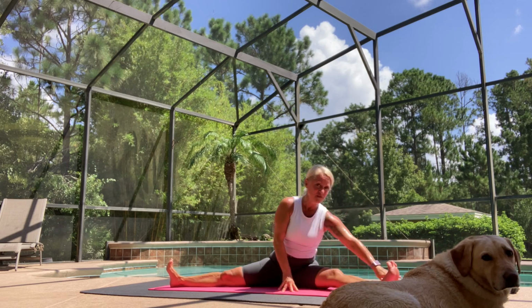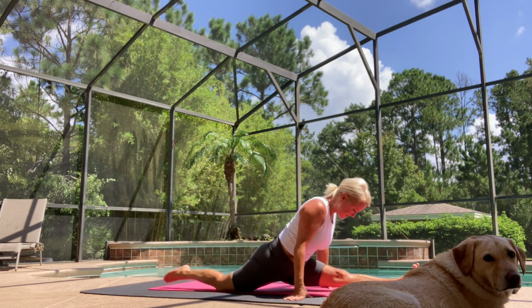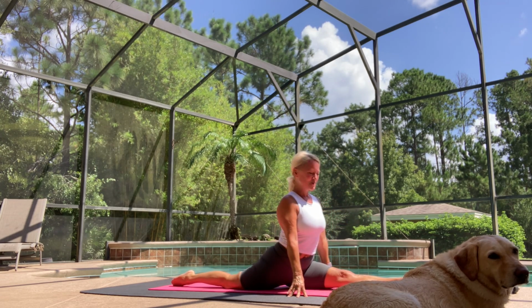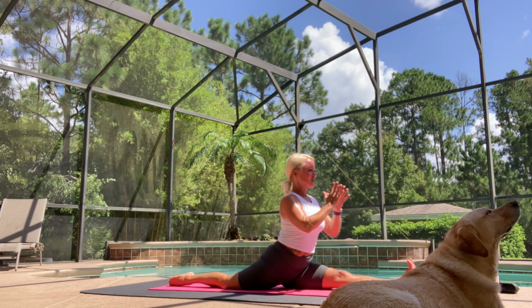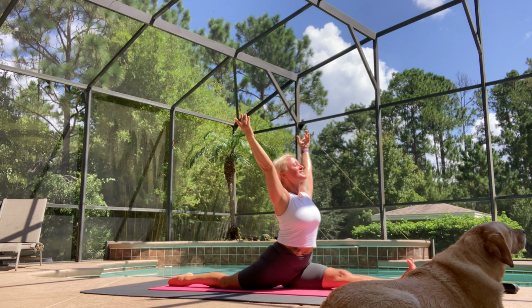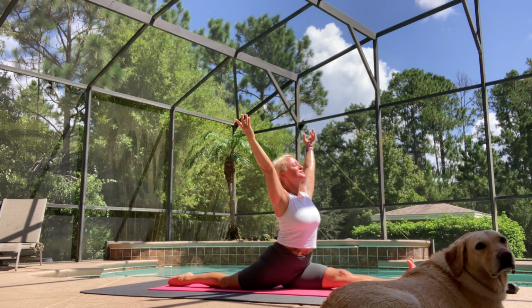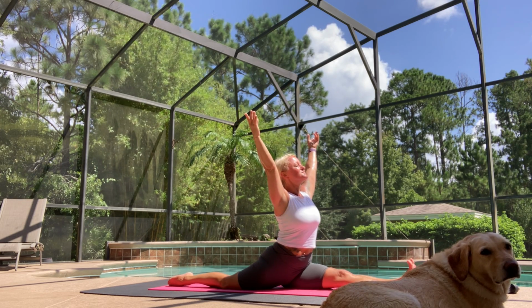And then coming up, if you want to take it deeper, turn to the left. Turn the top of your back toes all the way down to the ground. Flex your front foot. Choose a position with your arms. Oh, hello, sunshine. Breathing consciously. One more.